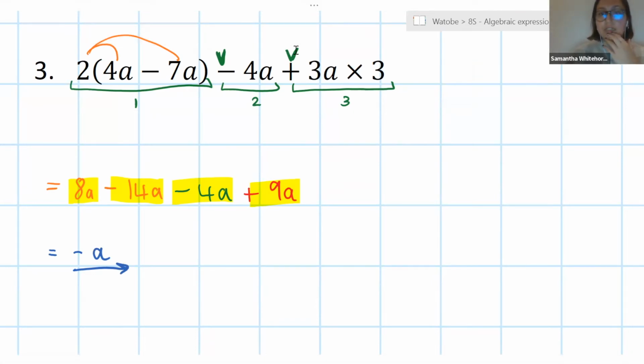All right, so if you didn't get that, just go and double check where you might have gone wrong. If you did it slightly differently, just because I'm seeing there's a lot of different answers here, what you could have done for term 1 is you could have seen that these 2 terms were actually like terms. So if there are like terms inside a bracket, you are welcome to simplify what's inside the bracket and then multiply, but you will end up with exactly the same answer. So either way is absolutely fine.